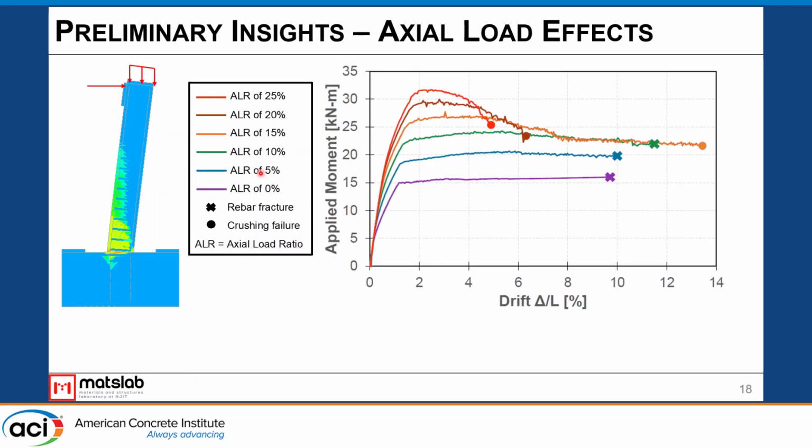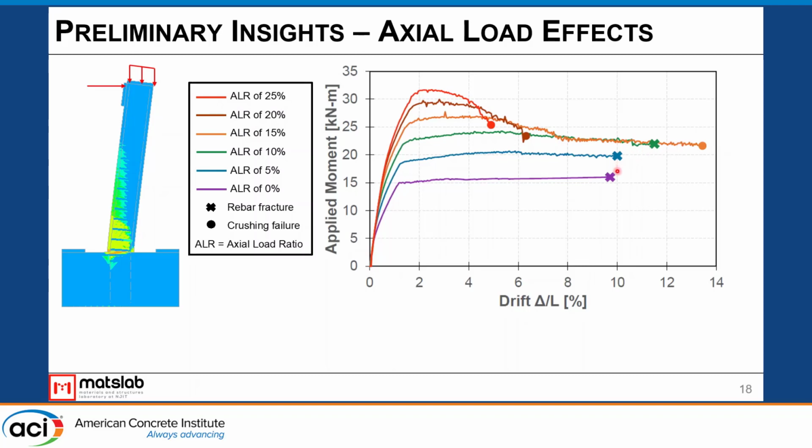And this is kind of what we see. And the unique thing here that's occurring is as I increase the amount of axial load up to a certain point, I'm getting more displacement capacity. That's unique. So in traditional reinforced concrete, as I apply axial load, because the members fail due to loss of compression capacity, you'd see sort of the opposite behavior. So what this shows is sort of the promising aspects that these materials have in column applications for seismic design.